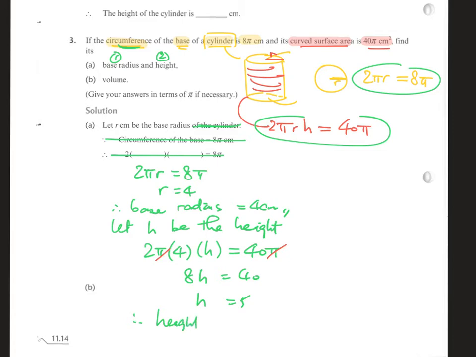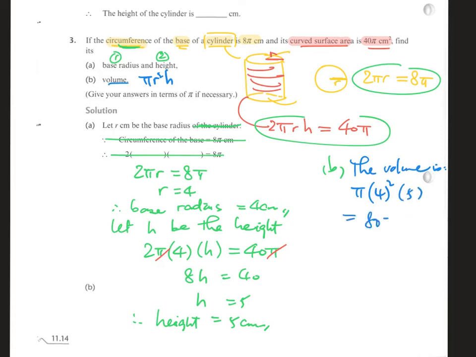The height is 5 cm afterward. Next, we come to part B. You want to find the volume. Piece of cake, right? It's just pi r squared h, but we don't write the formula in the question or in the answer. We just start from saying that the volume is... You bear in mind that you write the formula here: pi r squared h. r you know is 4 squared, h is 5, and that's why finally you have 80 pi cm cubed. It's not very difficult for you, isn't it?